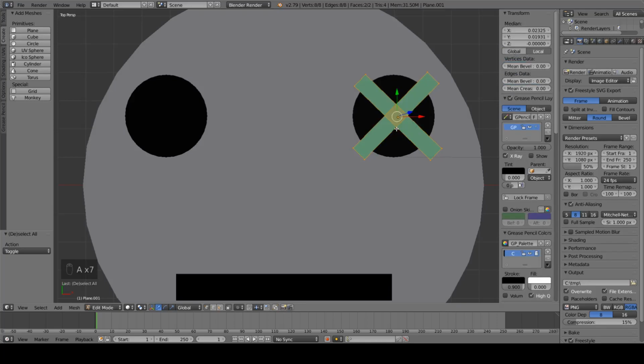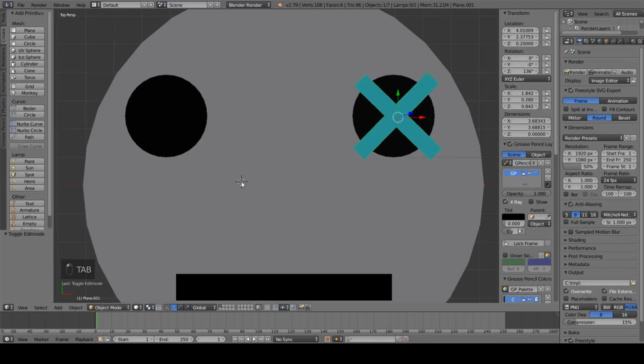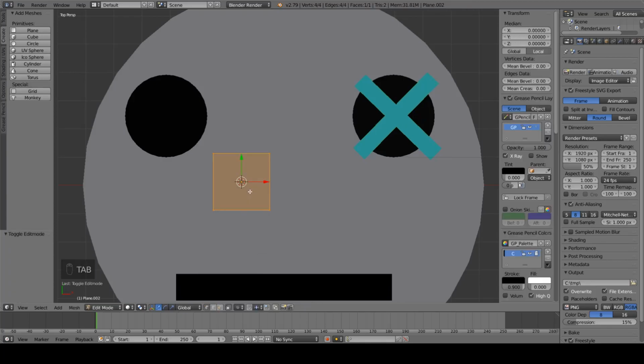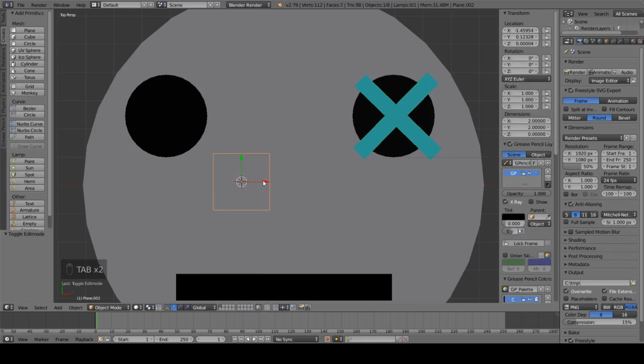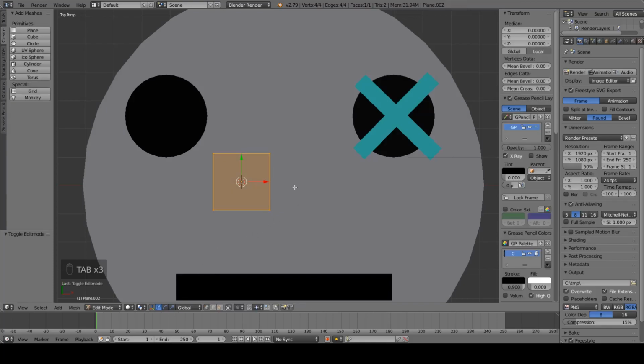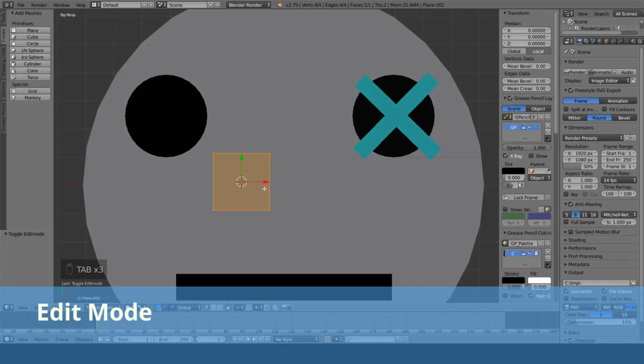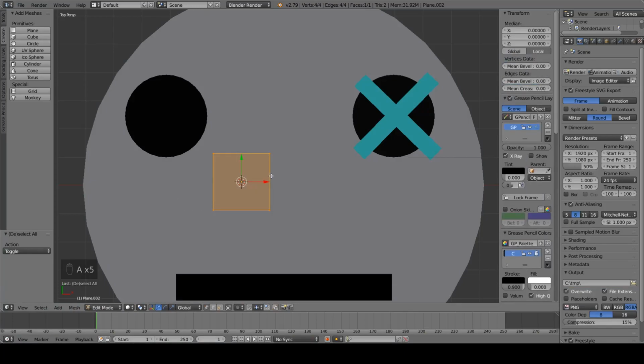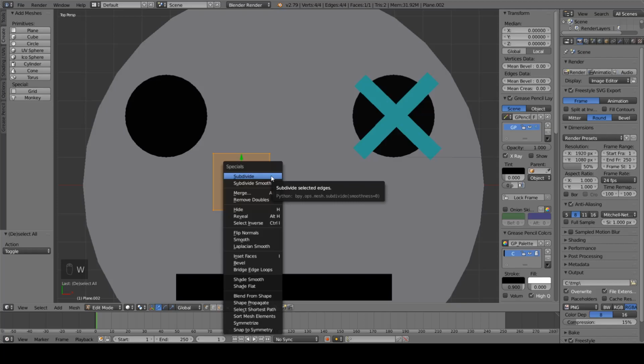So one way that we can fix that is to start again. So let's create a plane. And we're going to do a new thing. We're going to go into the edit menu and select all of our vertices and hit W to subdivide.